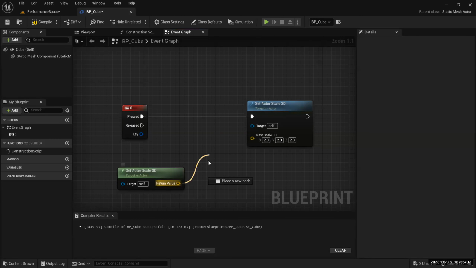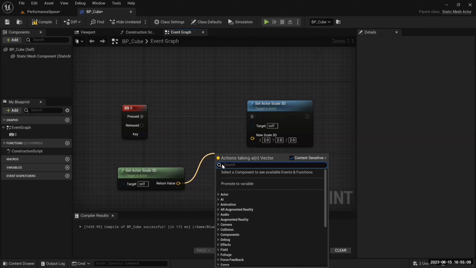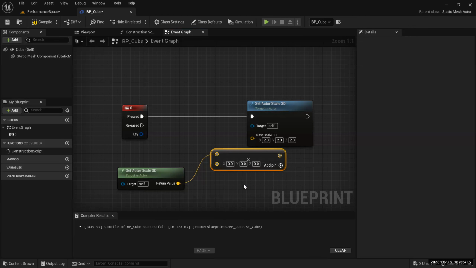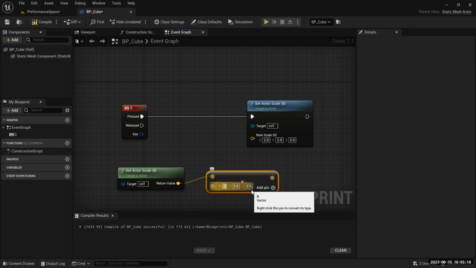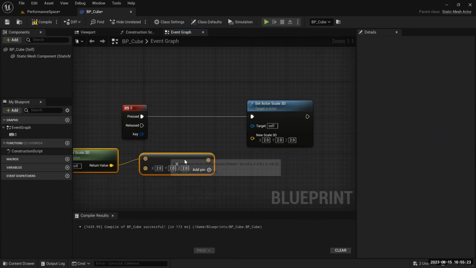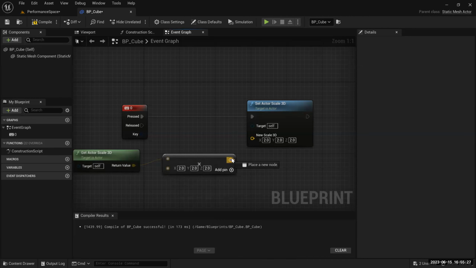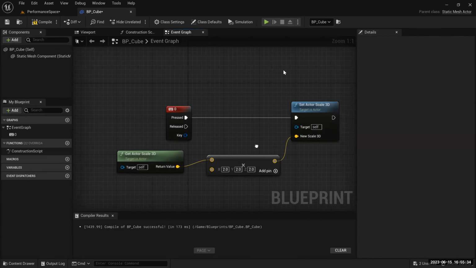I drag from here and release my mouse, and type multiply. And we multiply it by something like two. Then the result of this multiplication, I drag and connect it to the new scale in the set actor scale.